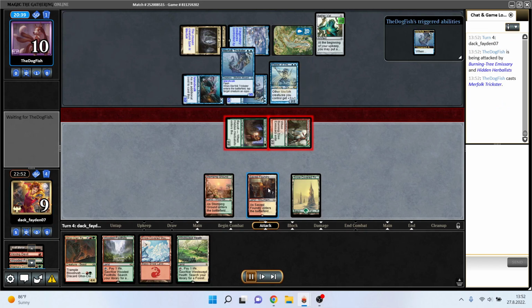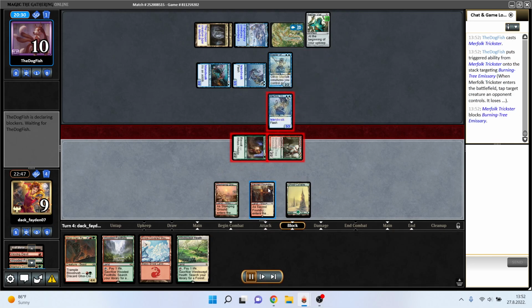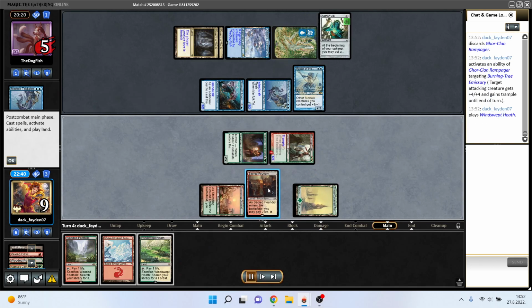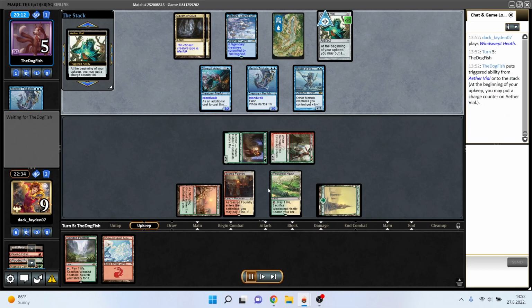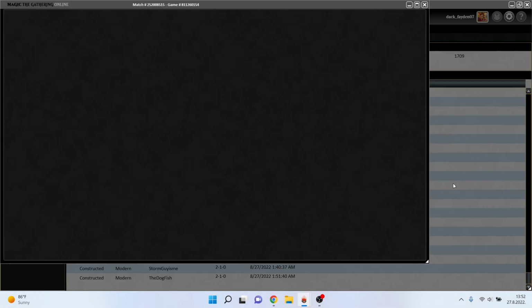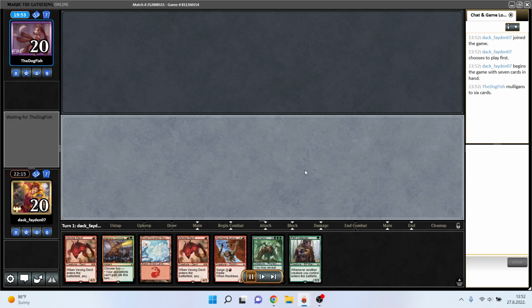Expectedly they played the Trickster, not before combat but after, probably because they just wanted to block with the 3/3. I had Rampager here to deal some damage to face and survive the turn, but they had another Lord, and that was game 1. Okay, so I think this matchup is pretty good. I don't board anything against a lot of these matchups.